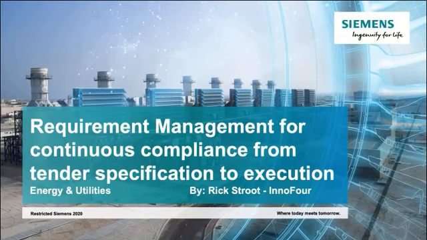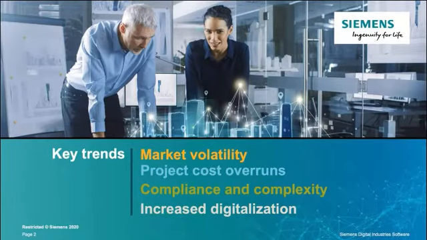This presentation will cover some of the challenges that are typically dealt with in the energy and utilities industry, and what solutions we can offer to overcome these. But let's start with discussing some of the trends that we see. The first one is market volatility. Globally, commodity prices are sensitive due to fluctuations in demand and supply balances and geopolitical conditions. So in order to maintain margins, it's important to improve operational efficiencies.